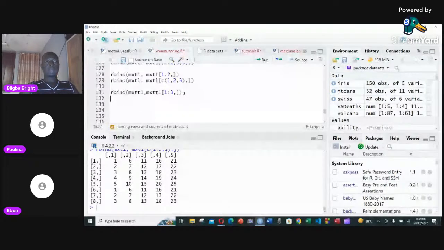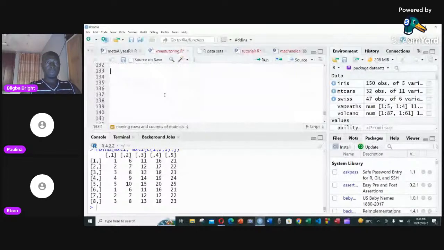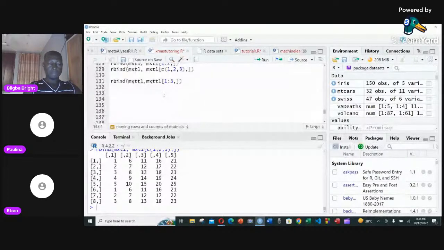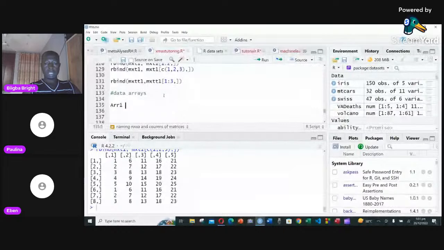So now let's assume that we have a hashtag, we have data arrays, and then we come here. Our array 1, let's create array 1.